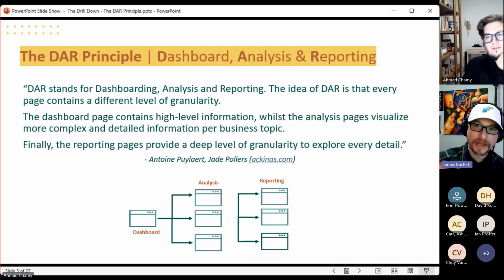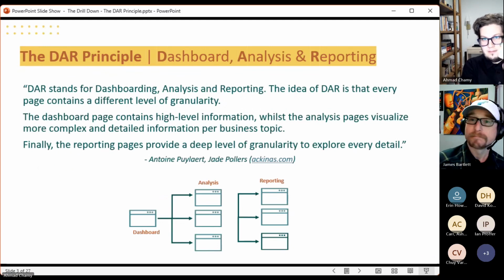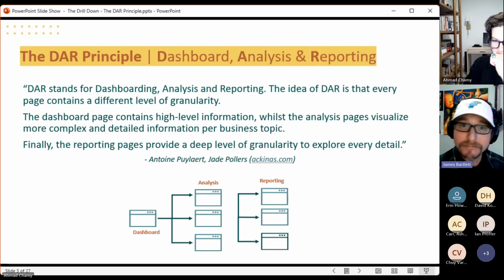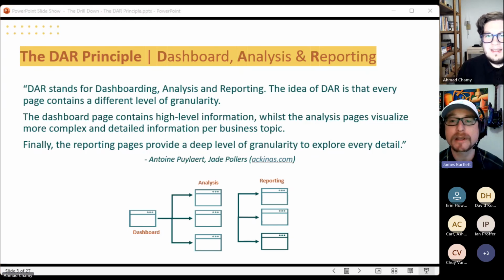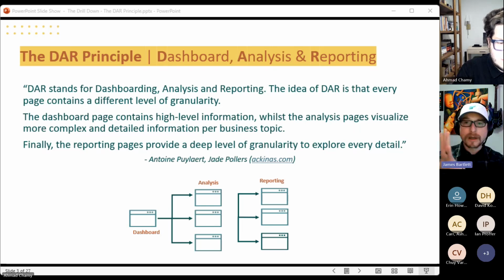Just if anyone wants to use the React capability there, show of hands, has anybody heard of the DAR principle before today? Okay, we got one. Okay, cool. Two. All right, cool. That's more than I was expecting. This is, as far as the Power BI world is concerned, a kind of obscure concept. Although, at least in this form anyway, there's probably people who have heard of a lot of the things we're going to be talking about today in terms of the underlying concepts. But in this particular presentation, the way that it's being presented as dashboard, analysis and reporting, I usually don't see that a lot in the Power BI world.